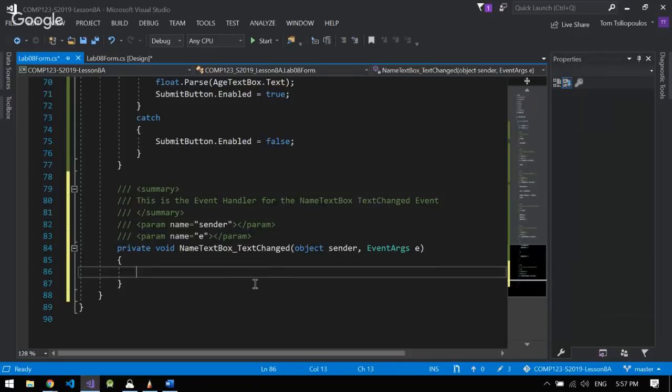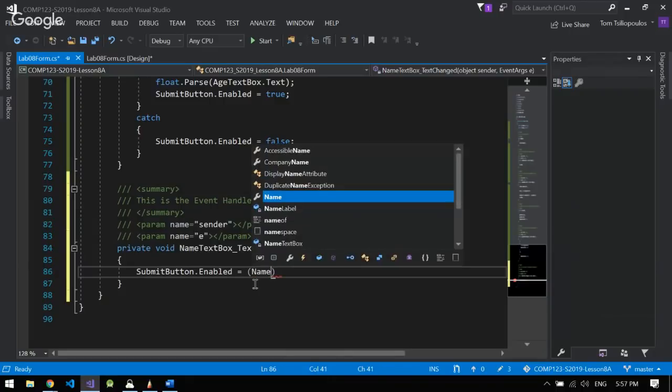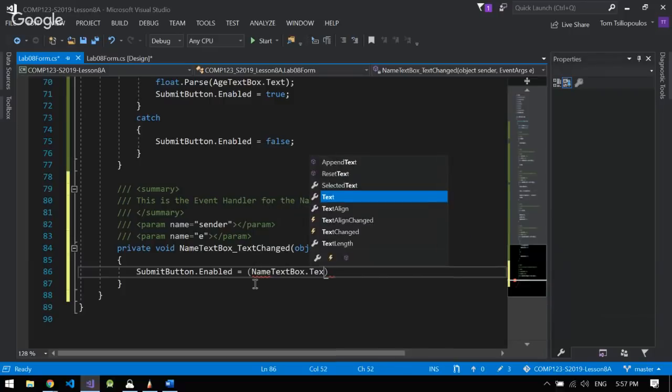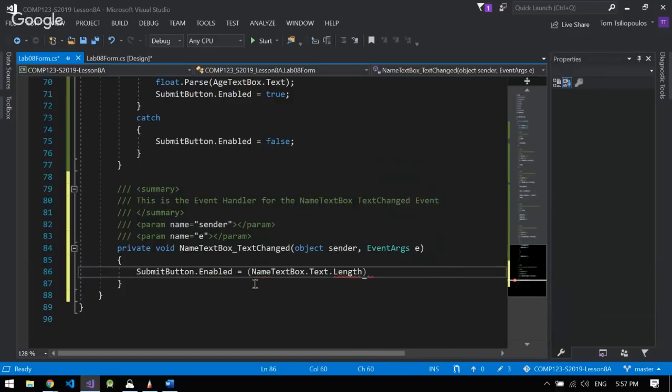I could say that the submit button dot enabled is equal to, let's check the length of my name text box dot text dot length. Why can I check that? Because text is a string, and I can check the length property of the string.